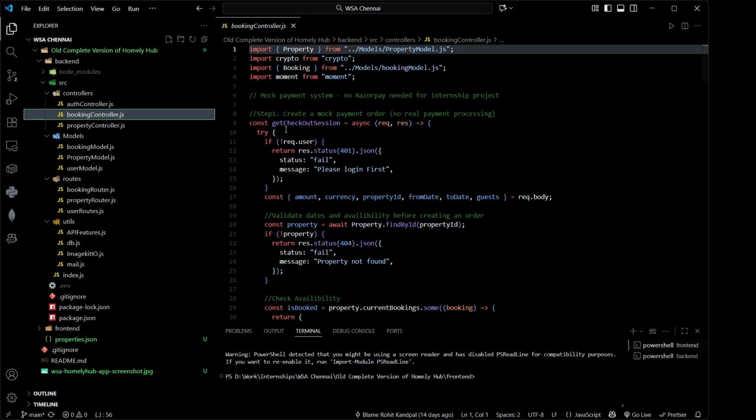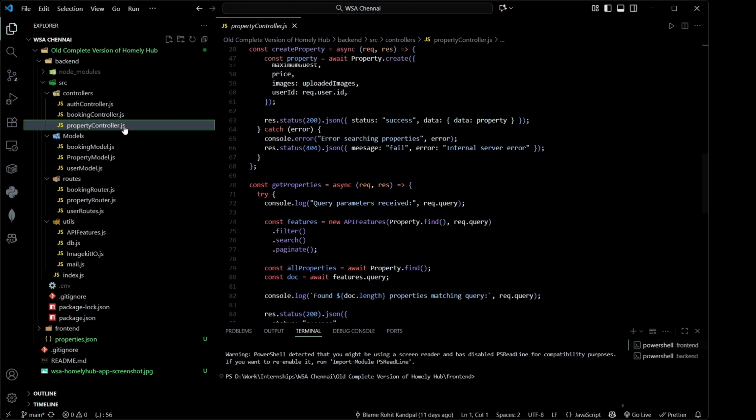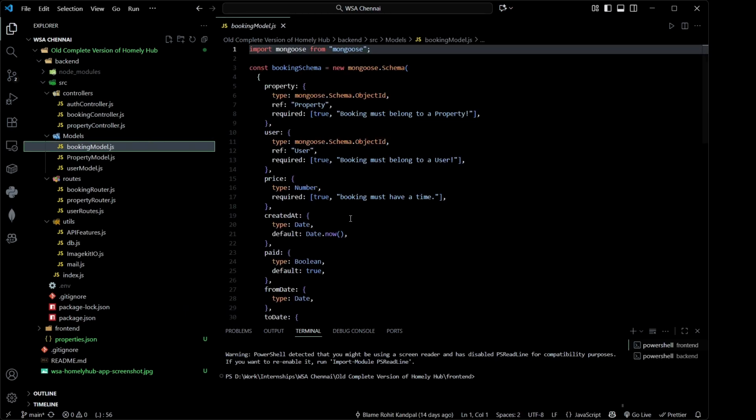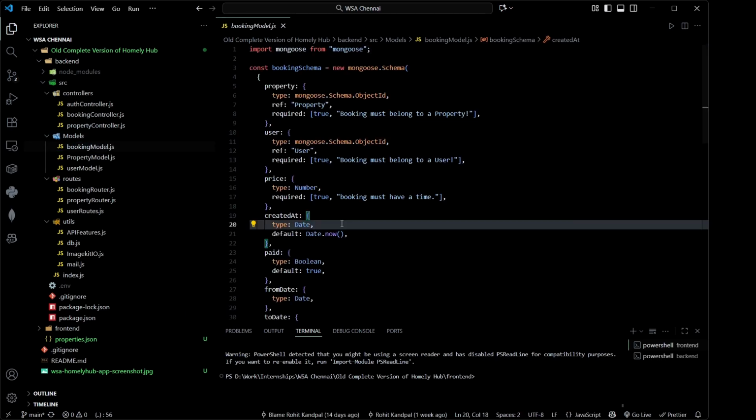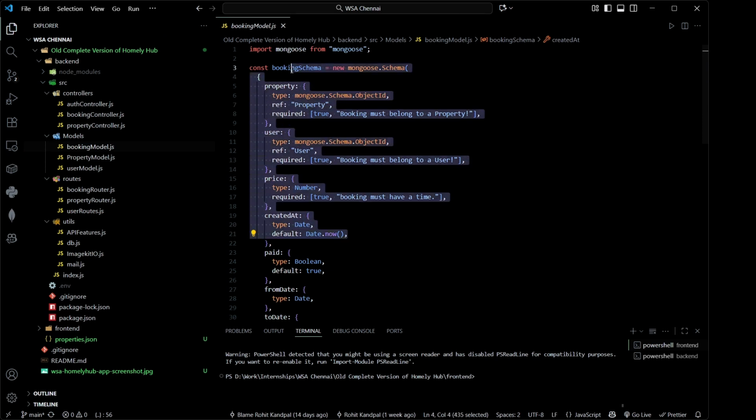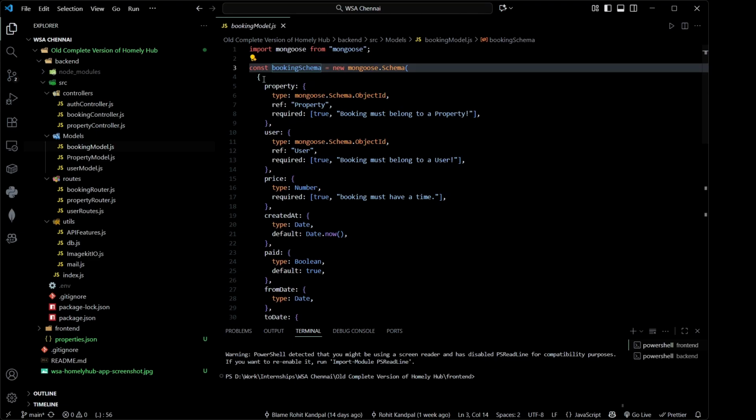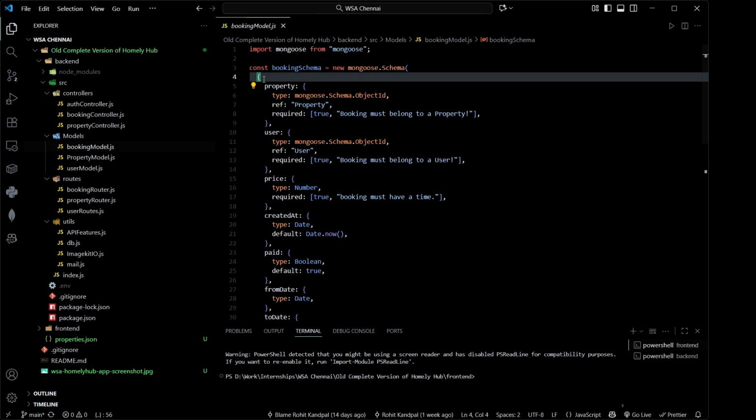Then this is for booking a property or booking a hotel for yourself. And this is basically for property. And similarly, other things are there. See, models. Models include how your Mongoose database or MongoDB will store the schema basically. Schema means how the database will store your data.